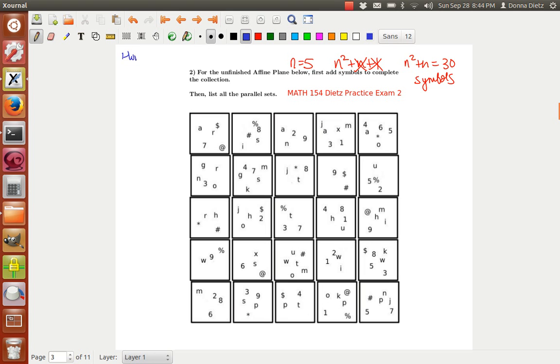We have the horizontal family, and we're going to have 5. We're going to have the vertical family, the slope 1, slope -1, slope 2, and slope -2. So we're going to have 6 families with 5 symbols each. And so at the end, you just make sure you have everybody accounted for.